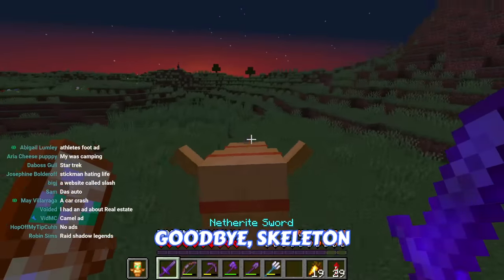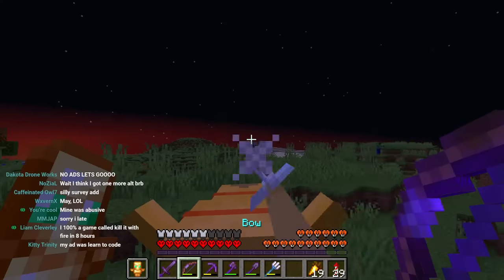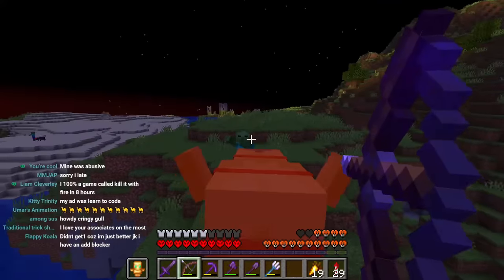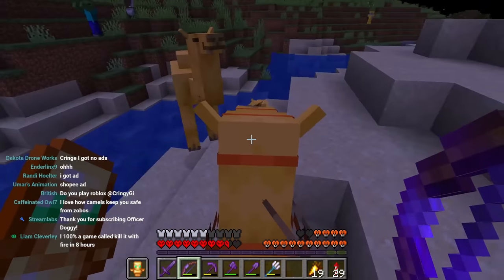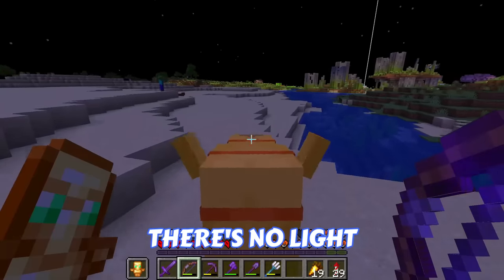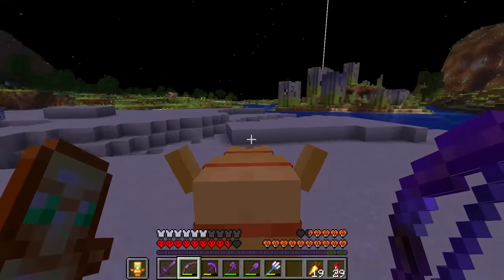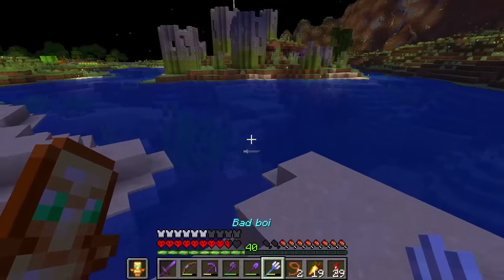Goodbye, skeleton. Let's go, camels. We do not want to die. Oh. Goodbye, skeleton. Hey. Come on, guys. Get rid of the dangers. Let's go. We are on our desert, but there's no lights, so there's heaps of mobs everywhere. Okay, you know what? Let's just leave our camels here. They'll be all right here. And let's go sleep.